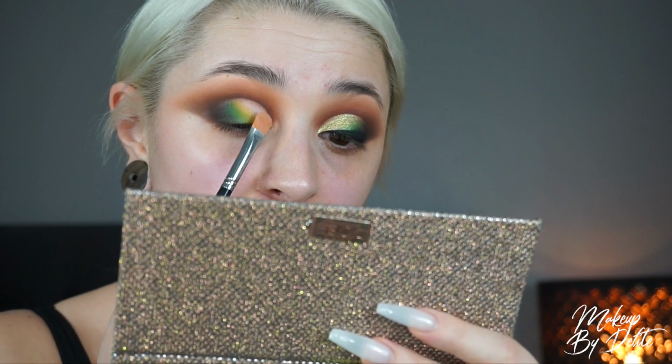So now you can probably see it's kind of dirtied up the edge of where we cut the crease, and it's nowhere near as clean as it was before. So I'm just dipping my brush into where I've got the base on my hand, but I'm not dipping it into this like big ball of it. I'm just kind of patting it over where I've spread it out on my hand. So there's not a whole lot of product there.